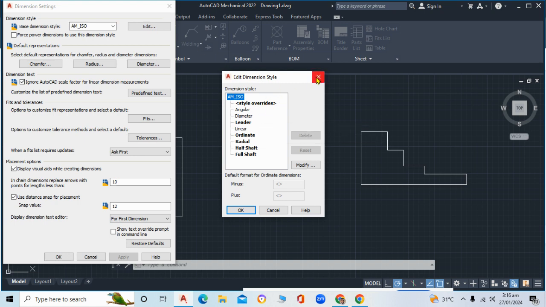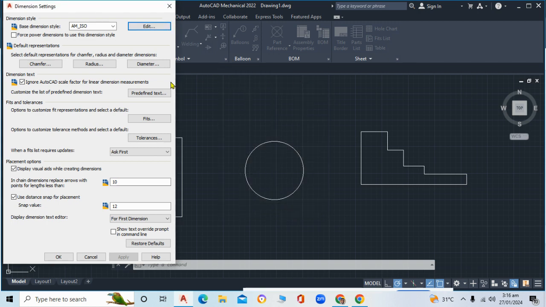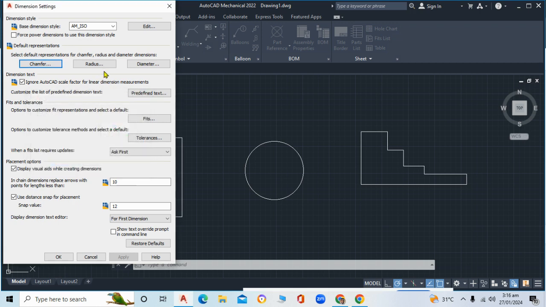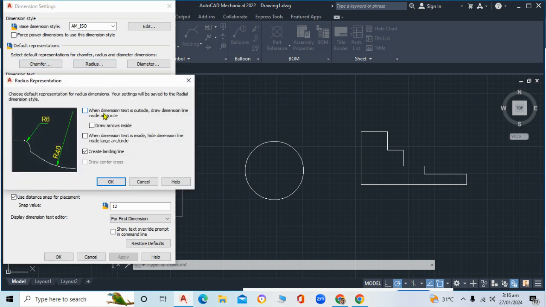Okay, so I'm going to close it. Then we also have default representation with respect to chamfer, radius, and diameter. How the dimension appears when it comes to chamfer. This is how it looks by default. Okay, close it. This is the radius, how it looks in radius. Currently we have only the create landing line checked.